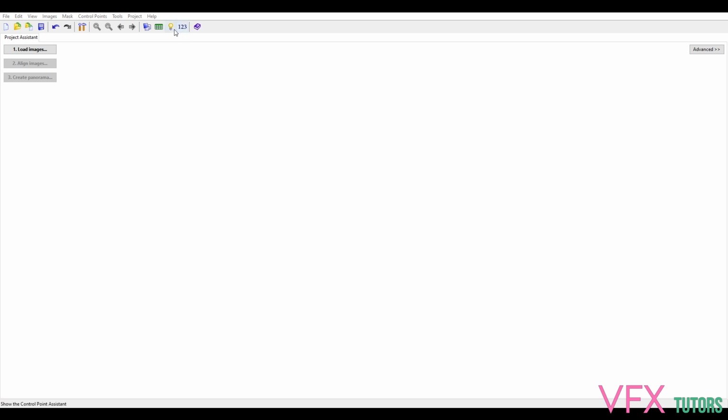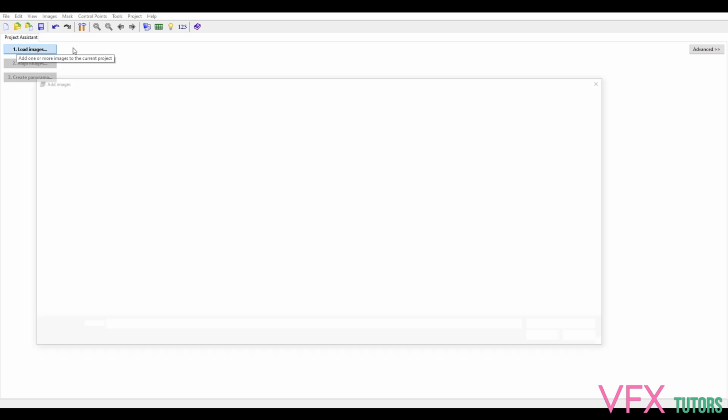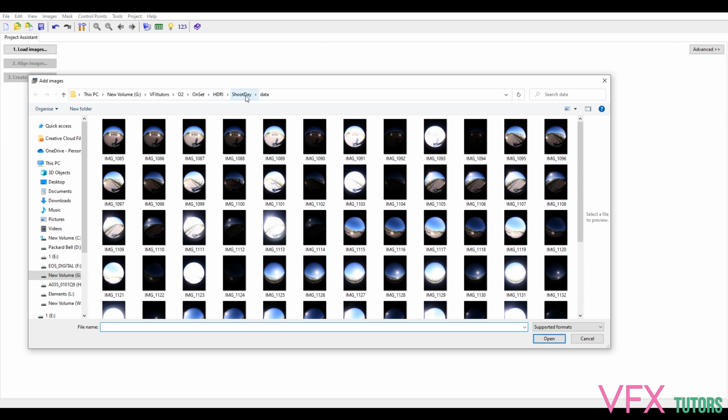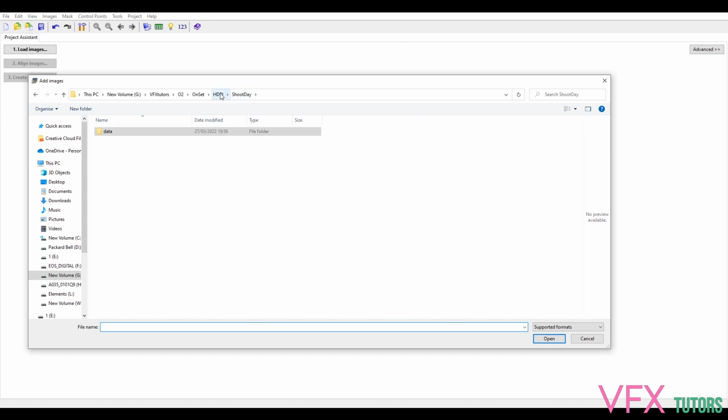simple piece of software. It's very similar in its operating to Agisoft. It's a very simple UI. You can't really go hugely wrong with it apart from taking the photos and the organization of stuff. So up here at the top left, we just have load images. So we're just going to load the images, and if you've downloaded all the stuff, you should have the shoot day one and day two.